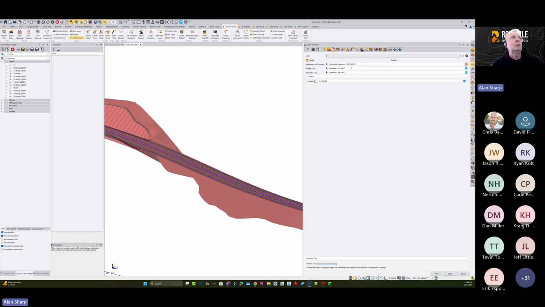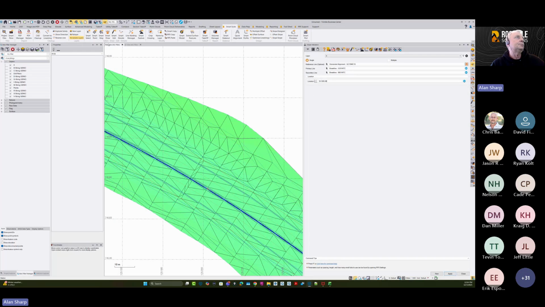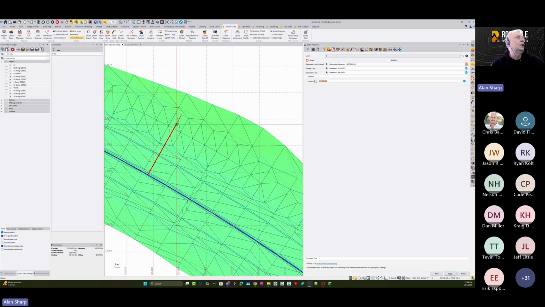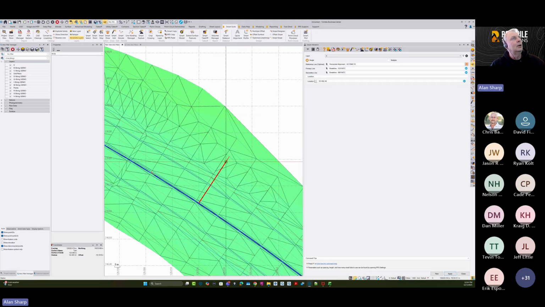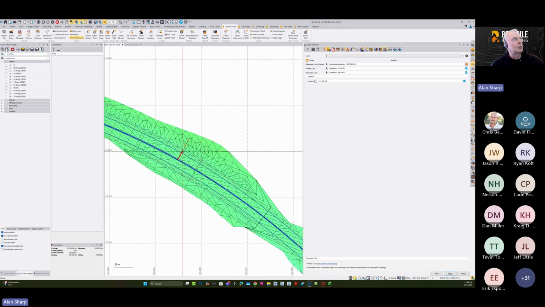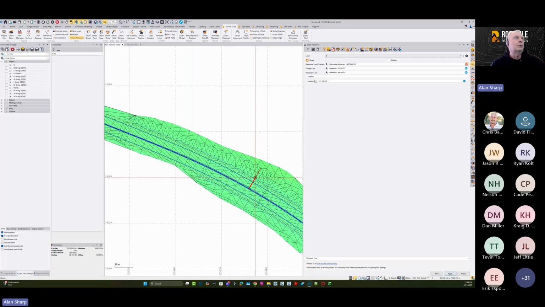But the single mode allows you to come back in again and just say, using the same strings, you want to put additional lines in here. So you can just add additional lines where there's specific features that you want to link to, like if there's a break in slope or a break in the slope line at a specific location, you can just pick extra points to fill in the gaps and then add those back into your surface model. And now you've got more information where you need it and less information where you don't. So you could go with 20-foot increments and then 10-foots, or just individuals to fill in the gaps between them.